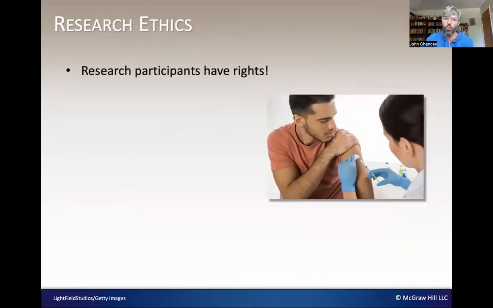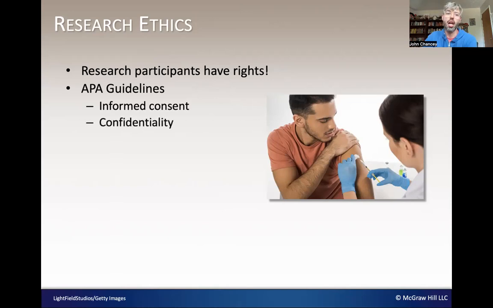So now we're kind of wrapping things up, and one last thing to consider is the ethics involved in conducting research. Participants in any research study have rights. Those are determined by the American Psychological Association. They have to be given informed consent to the best of your ability, told about what they're going to be doing in the research, and told that at any point they can withdraw from the study. You're not bound to continue just because you signed a consent form.